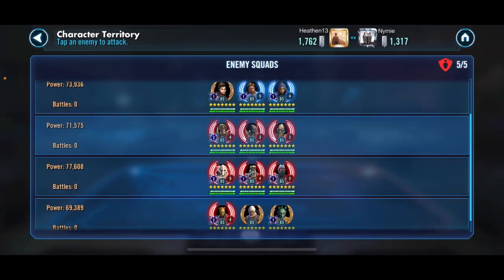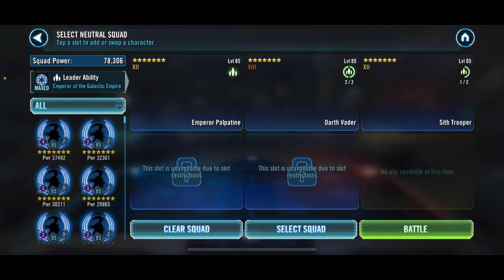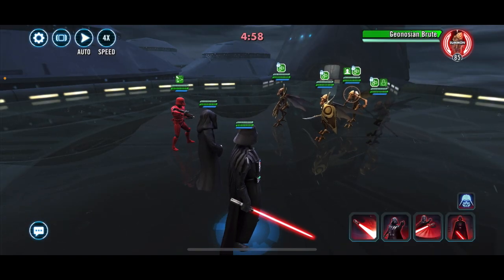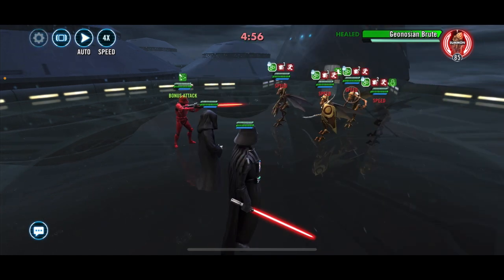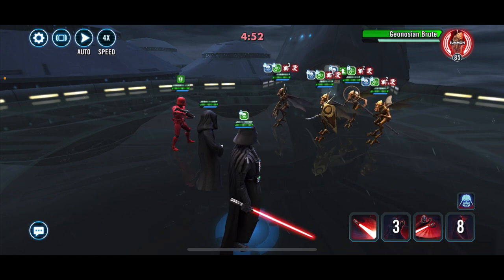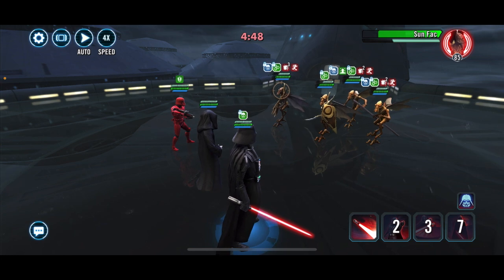So this Geo team, I'm going to take in my Vader with Palpatine and Sith Trooper. It should work fine, but you never know. Sometimes it doesn't. So we will Force Crush. We will Merciless. We will throw on Alpha. See, he only had 4 and geared up well.